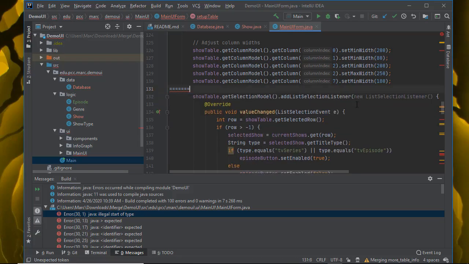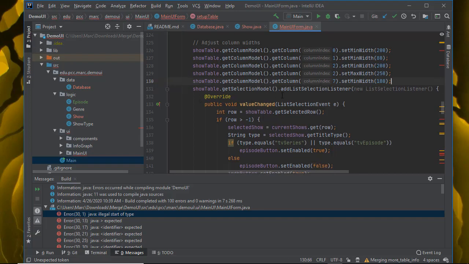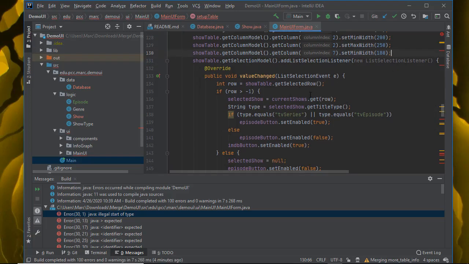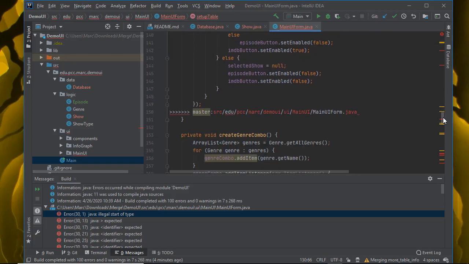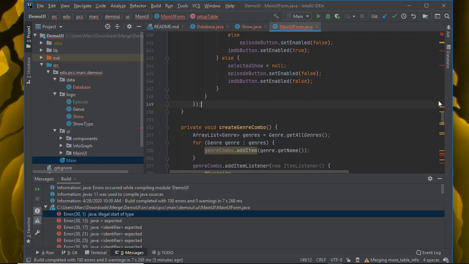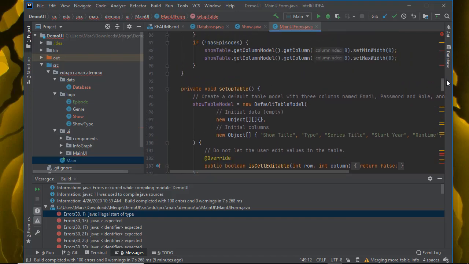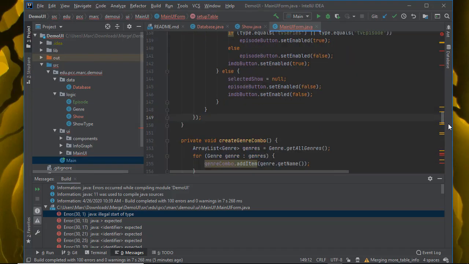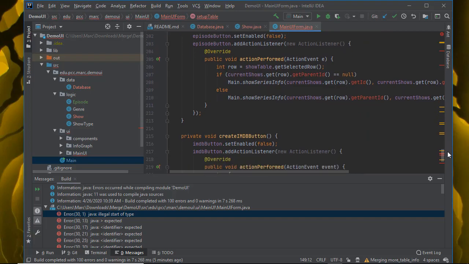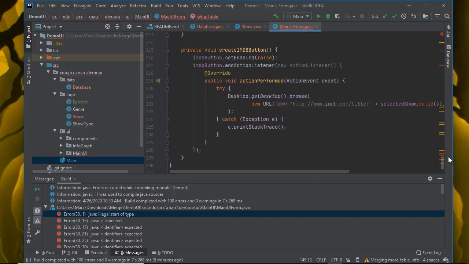This stuff with the selection model, that's new. So I don't have that yet. And that's the stuff that causes the buttons to light up when I click on various series, TV series or TV episodes in the table. So I want to keep that and then get rid of the boundary at the end. So in this case, it was a little difficult because I want to take a little bit from column A and a little bit from column B and sort of mix them together. But I think that's probably right. And then down here, looks like everything is okay.